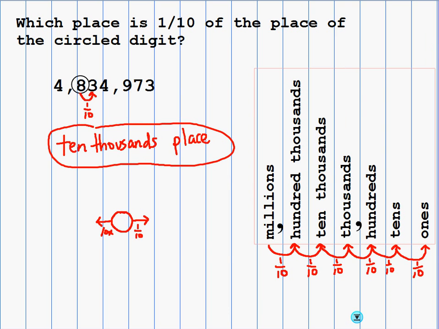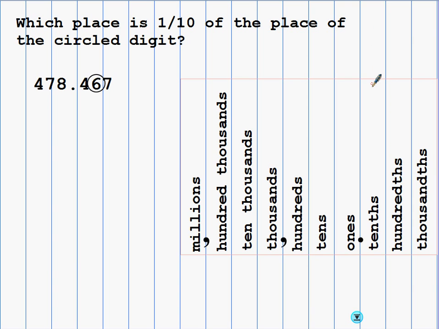All right, let's do one more. This problem, when you first look at it, looks like the others that we did. But if you look just a little bit closer, this time we've put a decimal in here. It doesn't change anything. We'll still work it the same way. Now in the place value chart, I've gone ahead and introduced a decimal portion, the decimal side here. So we've added tenths, hundredths, and thousandths. But our pattern still applies.